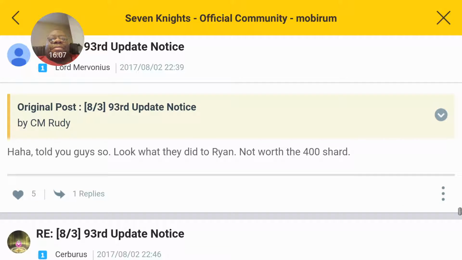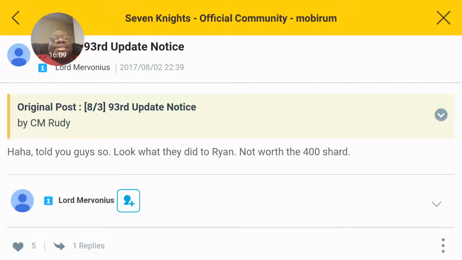So first and foremost, let's take a look here. Haha, told you guys. Told you guys so. Look what they did to Ryan. Not worth the 400 shards.